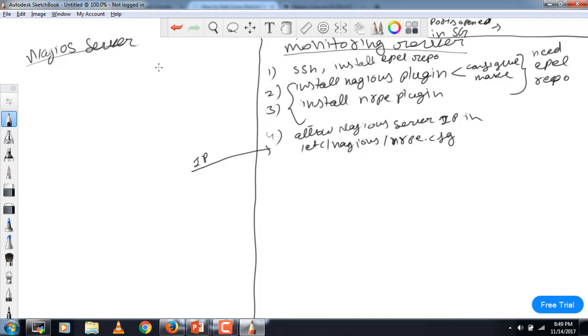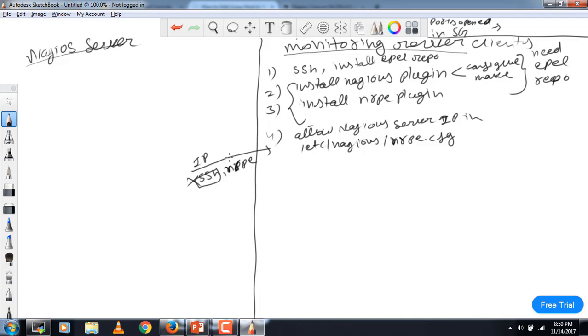How will the Nagios server sync and monitor the services running on these monitoring clients? How will the Nagios server identify all of these things, like if any service is critical, and sync all of it? The Nagios server will use SSH and NRPE. We have two methods through which they can sync with each other. SSH is not very secure, so we are not using SSH in industry, in the companies' real-time environment.